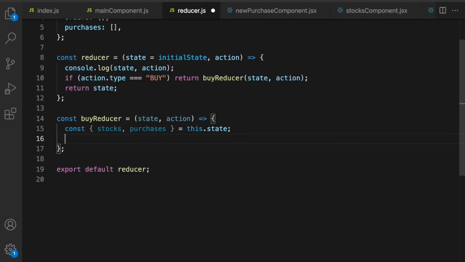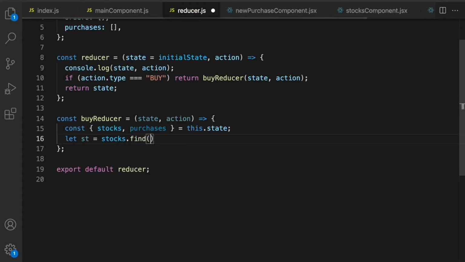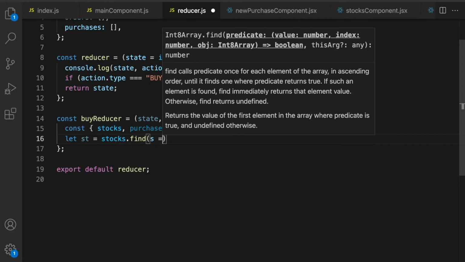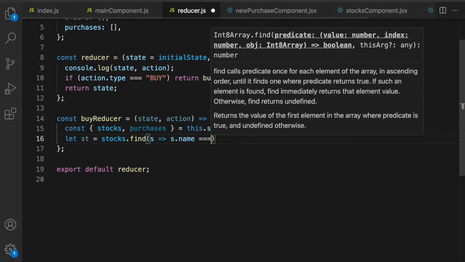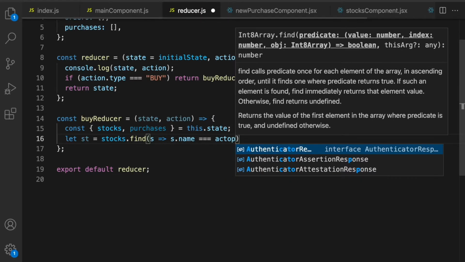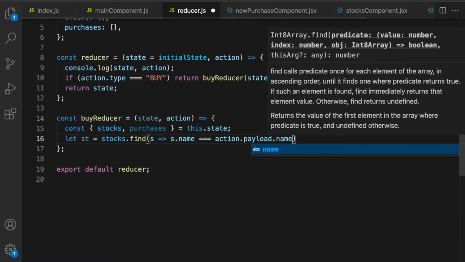So let's make these two changes. So let's first see whether the fruit exists in stocks or not. So let's say let st is equal to stocks.find s such that s.name is equal to action.payload.name.